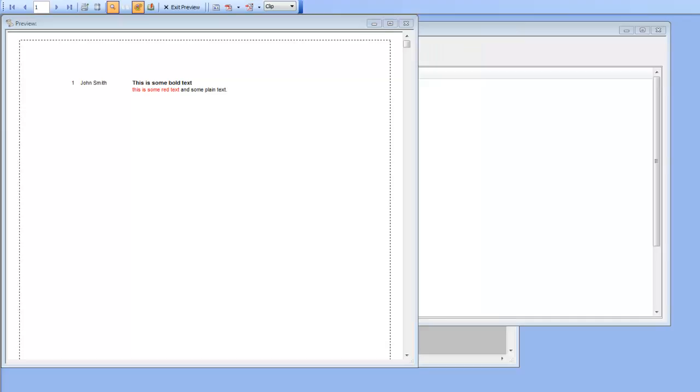So in this video we've shown how you can print out HTML content in your report by either putting the field in a static HTML control or by overriding the field type when you define the query for the report. Thanks very much for watching.